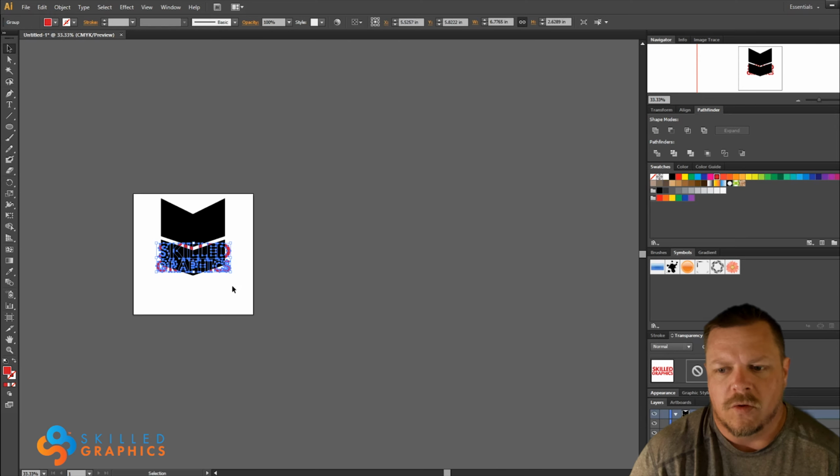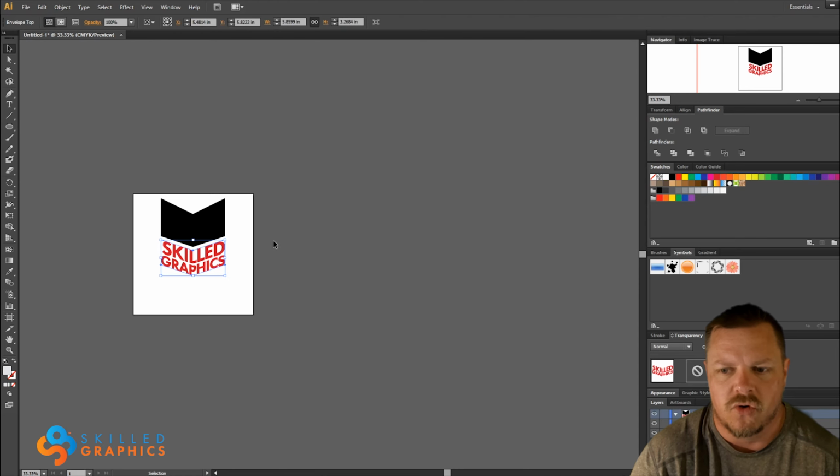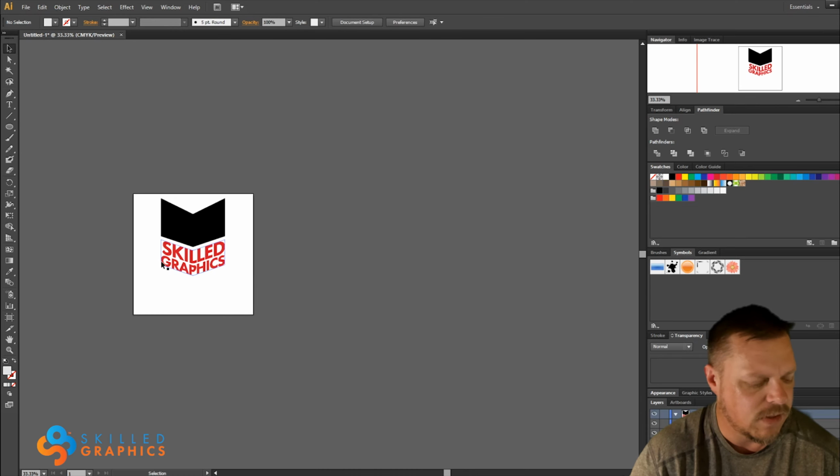Okay, so you take this and you select the object in front. You go to Object, Envelope Distort. You can't see it, but it's under Object in the menu, Envelope Distort. I'm sorry you can't see my screen, but you see my mouse? I'm on it. All right, and then you go over to where it says Make with Top Object, and the magic begins. Boom! Look at that. Look at that magic.